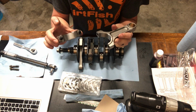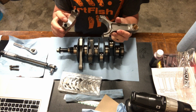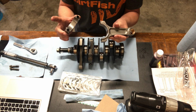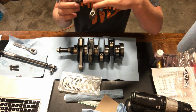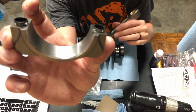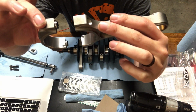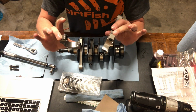Now that it's all out, these come from the factory with lube in here that you need to get out. So we'll go get some isopropyl alcohol and clean these journals out and make sure that everything's nice and clean before we put this back together. Because if you have dirt or grit or anything on the flat sides right here, that will increase your diameter and not allow everything to seat properly. So make sure you clean everything real nice.